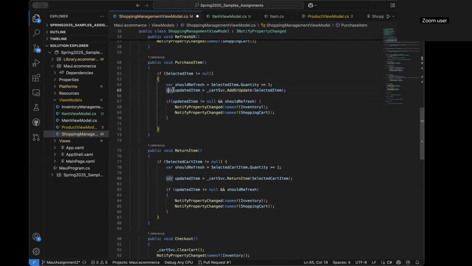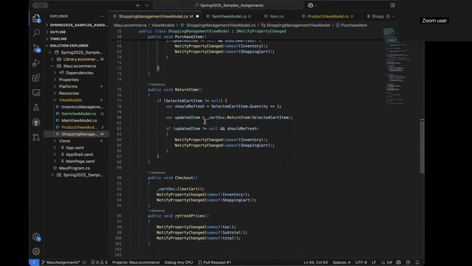If we are changing an item or doing something with it, then we're going to refresh both our inventory and shopping cart. That means the item quantity is greater than or equal to one. If it's not, then we're not going to refresh our inventory or shopping cart.